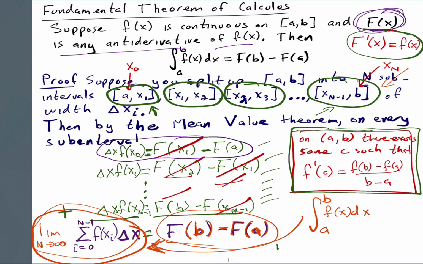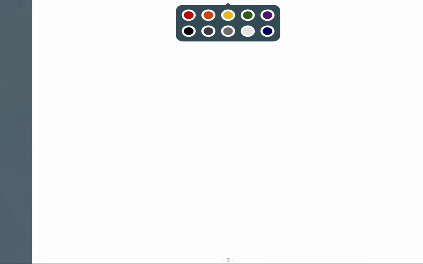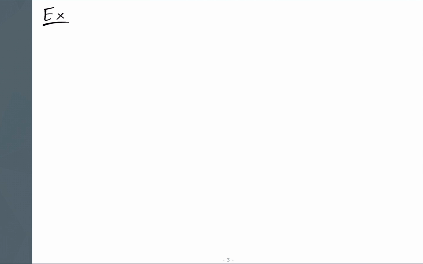Okay, so why don't we do a couple more examples here then of applying the fundamental theorem. So we did quite a few last time, but can't hurt to do more. So integration is probably, no, not probably, the most important thing you need to learn in the class. For sure, for sure, for sure. Let's see. How about the integral? So last time we did some absolute value ones. Let's do this one here.